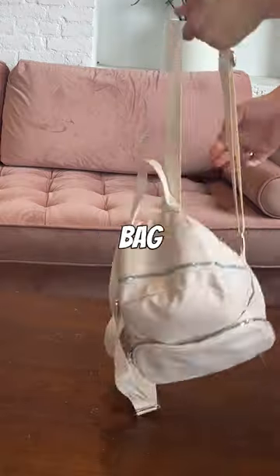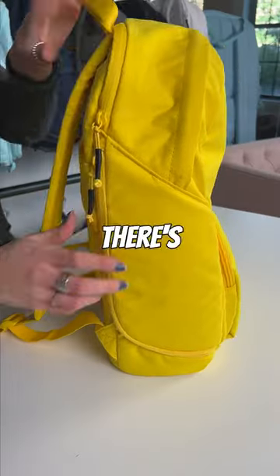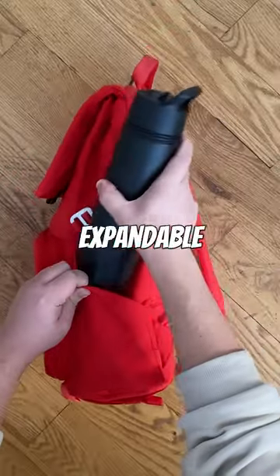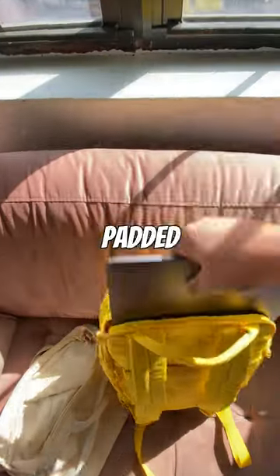Three: features. Most bag designs haven't been updated in decades. We designed our backpacks with you in mind. There's a quick side zipper so you can reach what's at the bottom super fast, a secret pocket on the back of the bag, an expandable water bottle holder, a front organizational pocket with a key ring, and a separate padded laptop sleeve.